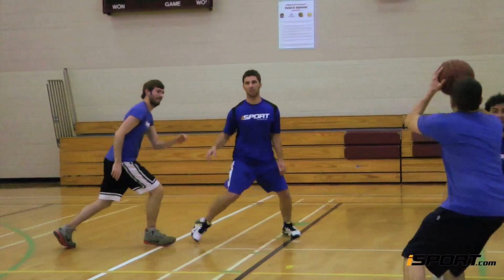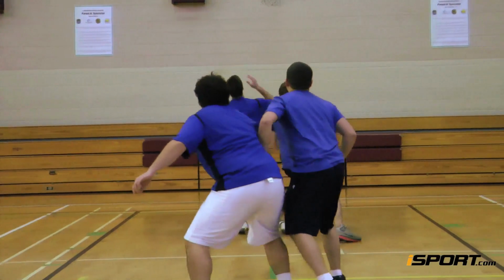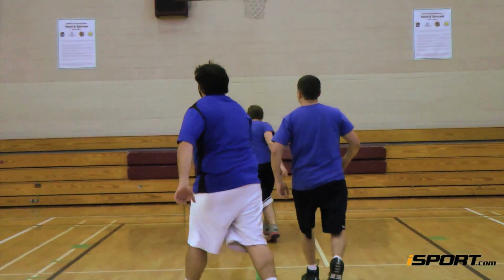Rebounding is a physically demanding skill that requires a good deal of practice to master. But once you do, you'll be a highly regarded defender.